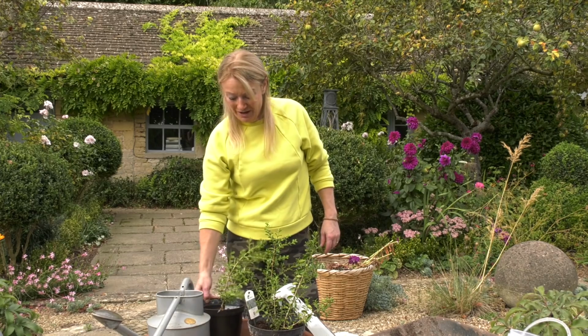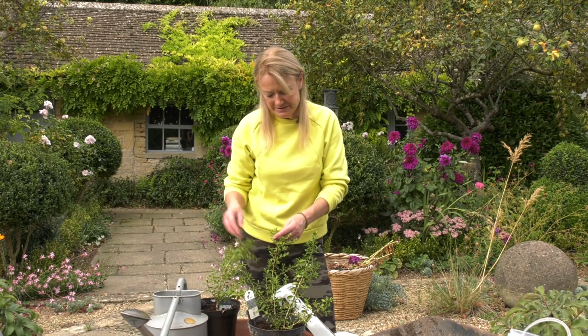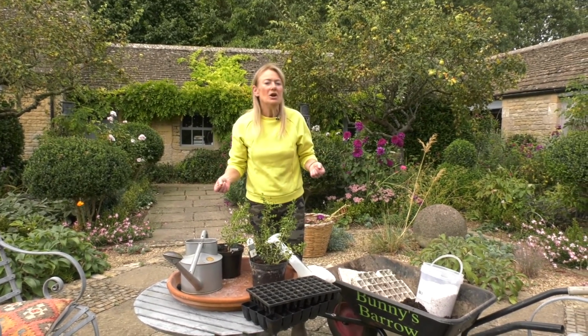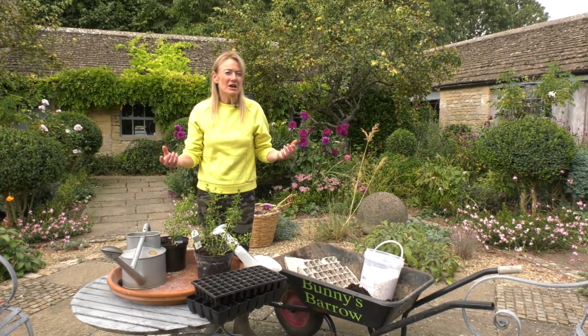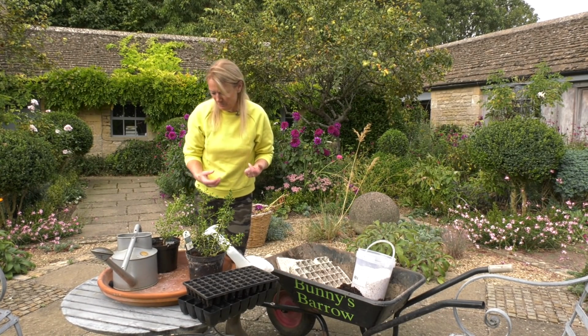And so in order to do that, I'm going to take box cuttings. Now, obviously, because this is a patented plant, it has got plant breeders' rights. So when you spend that time, that money, that investment on breeding a new plant, you obviously don't let people just take cuttings and sell it. So when any plant has plant breeders' rights on it, you can propagate it for your own use, but you can't propagate it up to sell.